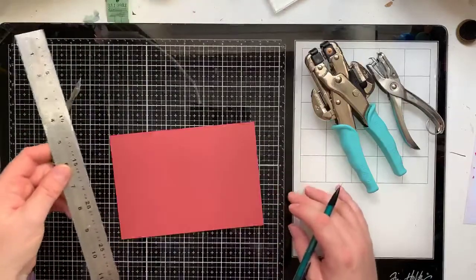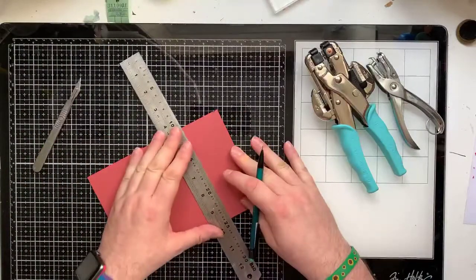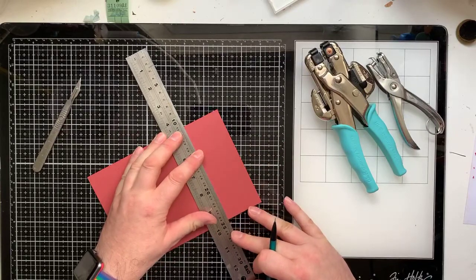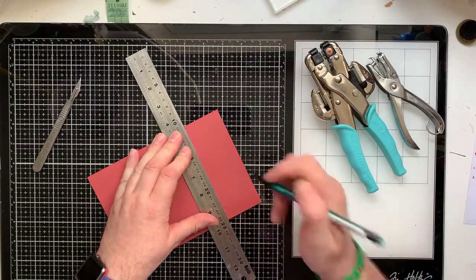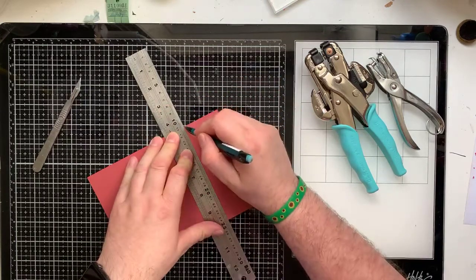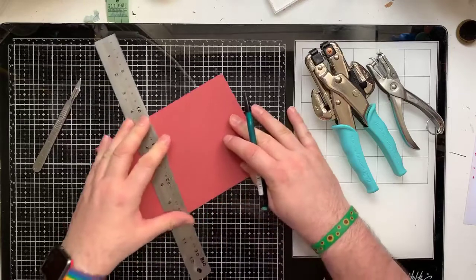And then what we're going to do is join the lines. I know it's so technical, joining the lines. It's also exciting. I'm just going to join, and I don't care where I'm drawing the lines now because I'm doing it on the back anyway.